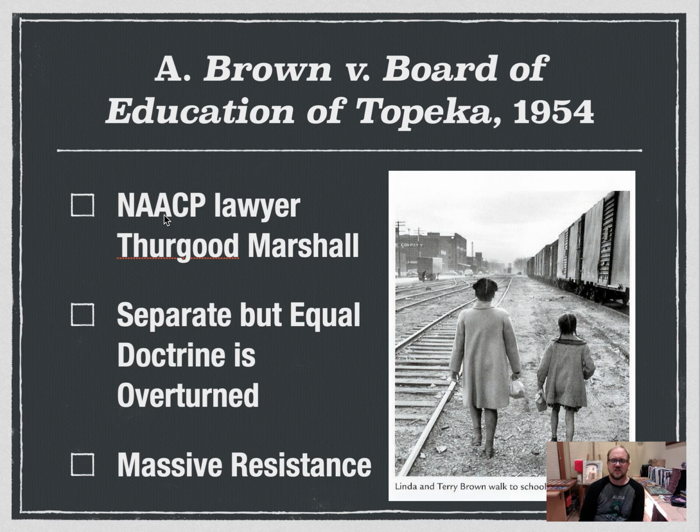So in Brown versus the Board of Education, Topeka, Kansas, we see Linda Brown suing the state because she was not allowed to attend the white school, even though it was closer to her house. In the Supreme Court decision, Earl Warren writes the opinion that Linda Brown wins this case. So it overturns Jim Crow laws in educational facilities. Separate but equal as a doctrine is overturned, which is going to allow other aspects of Jim Crow laws to eventually be tested in a court of law.